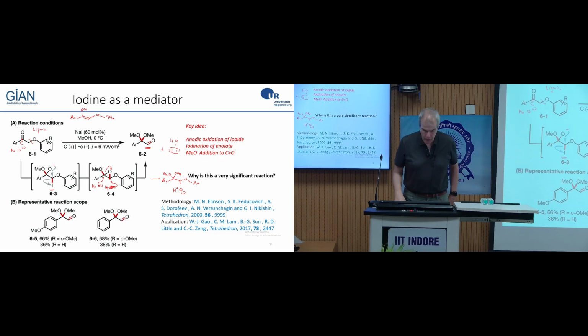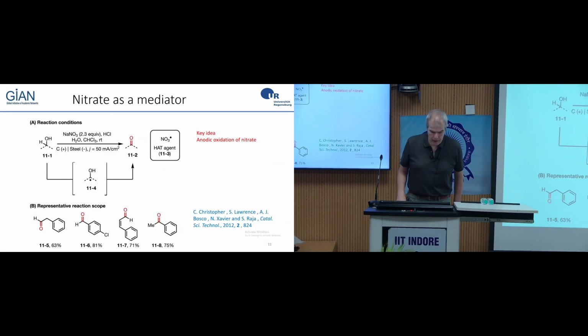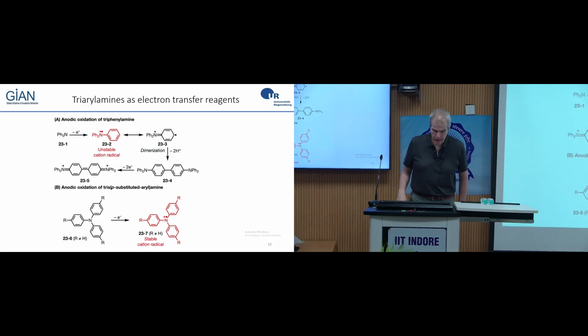Okay, so let me see. I have given you a number of more examples, where we have done iodine the whole time. There are also quite a lot of other types of oxidations you can do. You can generate nitrate radicals by oxidizing nitrite. So you see, it's always the same idea. You somewhere make an anion, and this anion you do a one electron oxidation. And so people have been utilizing these NO3 radicals quite a bit.